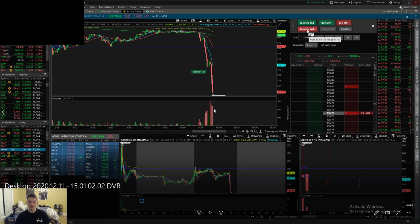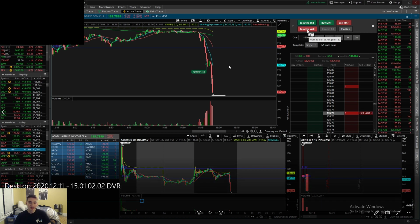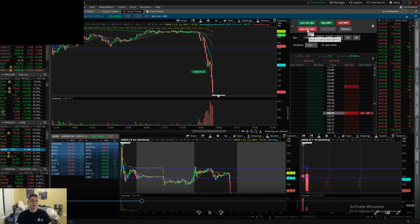Well, look at the volume that's coming into this name right now. 200,000 shares per candle. Look at what's going on throughout the day. This is a real move that's going on right now. But look at how parabolic and how vertical this move is. When you have a move like this, once those buyers step up, there's going to be a squeeze, like a V-shape, because those buyers are going to step in. All the shorts are going to start covering like crazy, and there's going to be that rip reaction.